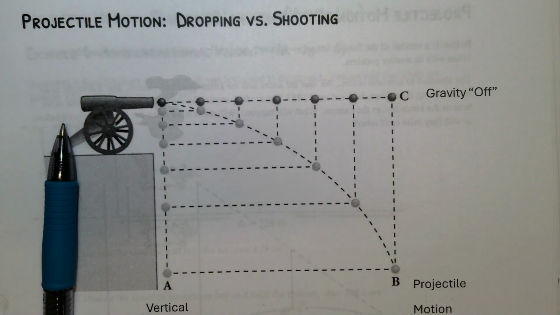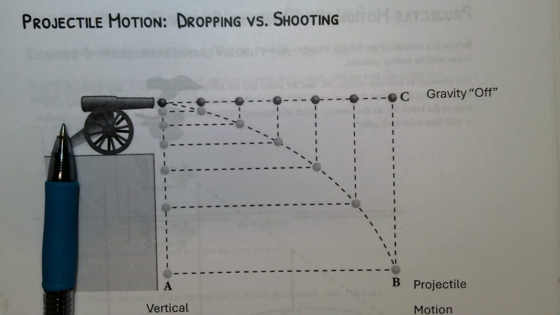How many say dropped? 1, 2, 3, 4, 5, 6, 7, 8, 9, 10, 11, 12, 13, 14. 14. How many say the one fired from the gun? One brave soul. How many say at the same time? You can't vote twice. You could, 2 people say same time. Well, let's take a look at this video of Mythbusters. Yeah, they actually did this experiment, right?